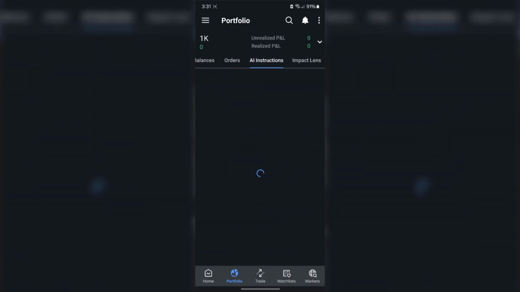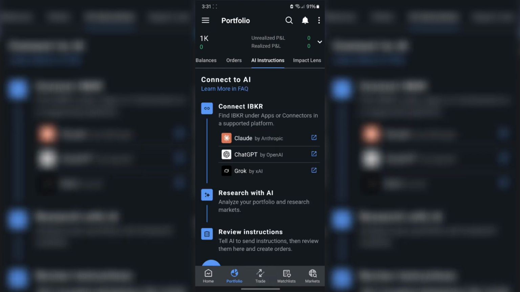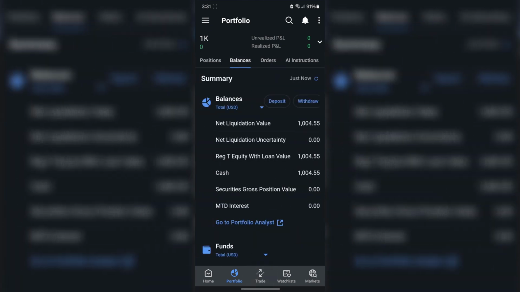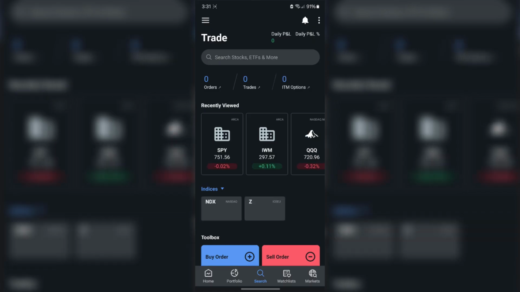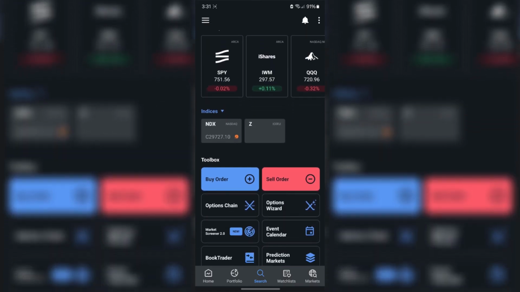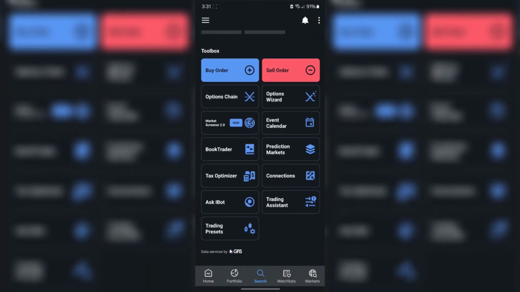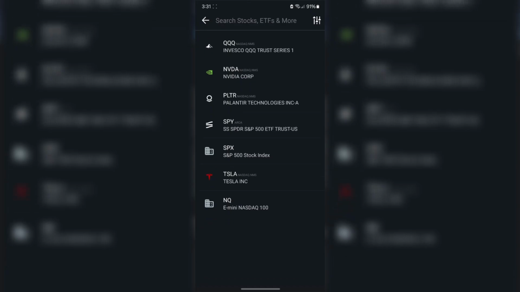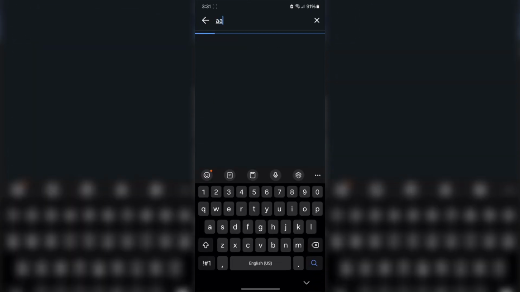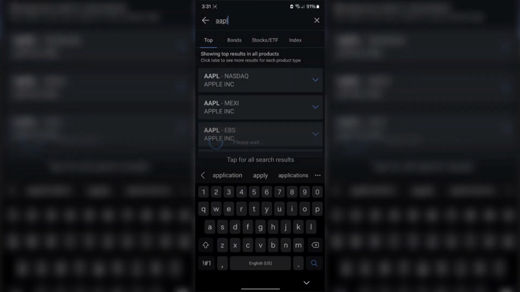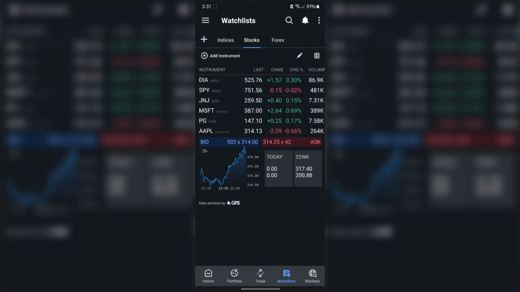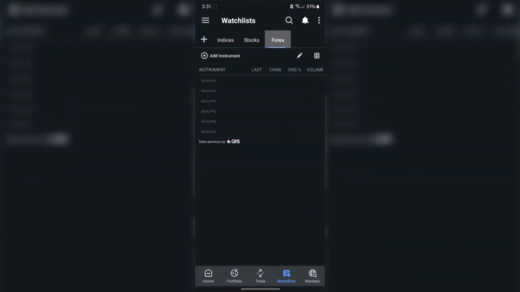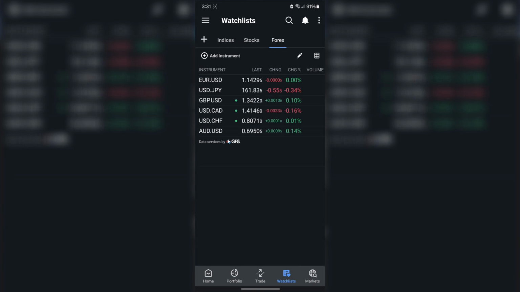The charting tools are basic compared to the desktop platforms, and complex order types are harder to navigate on a small screen. And active day trading from a phone is genuinely difficult regardless of which broker you use. And the right way to think about IBKR Mobile is as a companion tool, okay? You use it to check open positions while you're away from your desk, set a quick alert, or even close trades in an emergency. And that is what I personally use IBKR Mobile for. It is not where you should be doing your analysis or building your strategy, okay? Basically just looking at your open positions, setting quick alerts, and also closing those trades quickly.